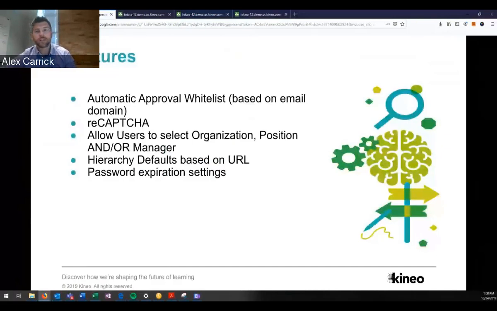So if you're going to have users select that, obviously those data points are going to be public for people to see. If you want them to choose from a drop down of which organization they're with, then they're going to see all your organizations. One thing that is nice is that because you can set up different organizational frameworks, you can choose which of those frameworks you want to expose on the public side of your site. If you have an internal hierarchy of positions or organizations, you can hide that while having an external facing one. And the same goes for positions.